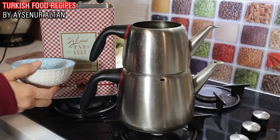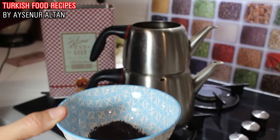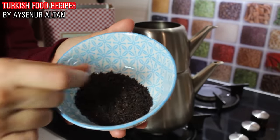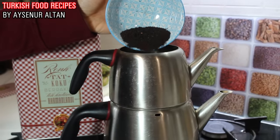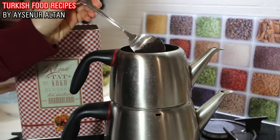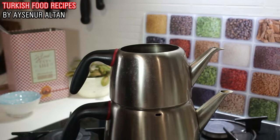My water is boiling right now, and the second ingredient is good quality Turkish black tea leaves, which are grown in the eastern Black Sea region of Turkey. You can look for it on the internet or in the Turkish markets. For two people, 1.5 full tablespoons of tea leaves are enough. Of course, it also changes depending on how many glasses of Turkish tea you want to drink.